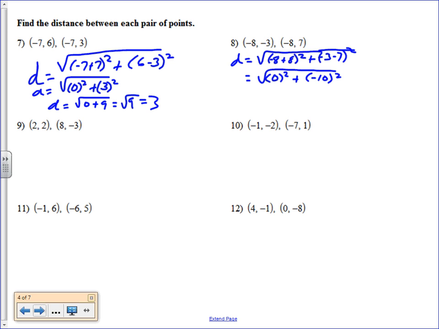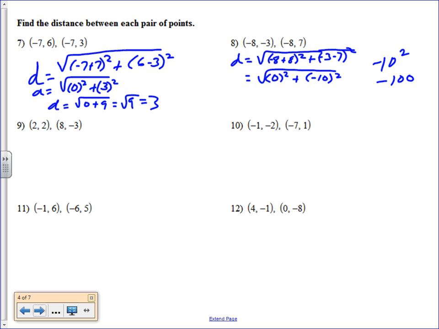Now, some of you guys don't feel comfortable or confident enough in what you're doing to know that negative 10 squared is 100. So you go run into a calculator, and when you go run into that calculator, you put in negative 10 without parentheses around it and tell it to square. When you do that, some of these calculators that we use cannot tell the difference between negative 10 squared with parentheses and negative 10 squared without parentheses. But the ones that can and do it according to my dear Aunt Sally and the order of operations, you would square that first. Well, that would give you a negative 100.